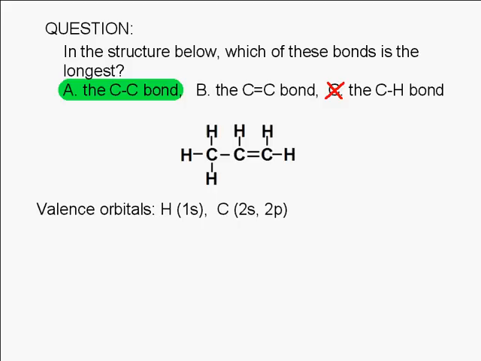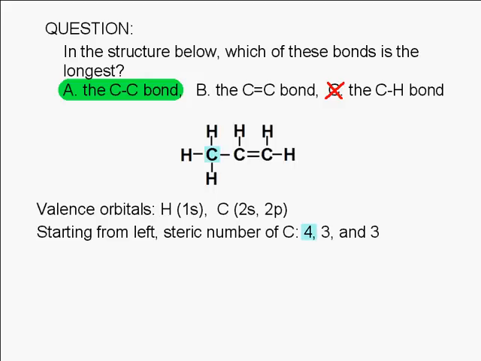Let's see how valence bond theory explains this. The steric numbers of carbon shown in the structure from left to right are 4, 3, and 3. The first carbon is a tetrahedral center. Its hybridization is sp3. The second and third carbon are trigonal planar centers. Their hybridization is sp2.